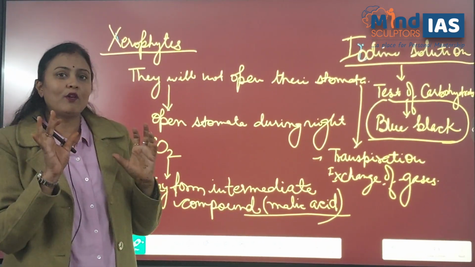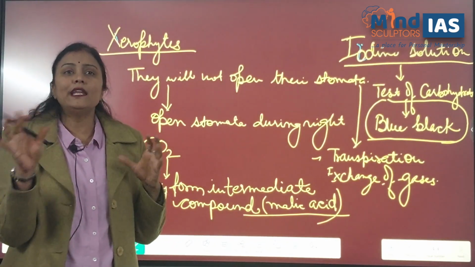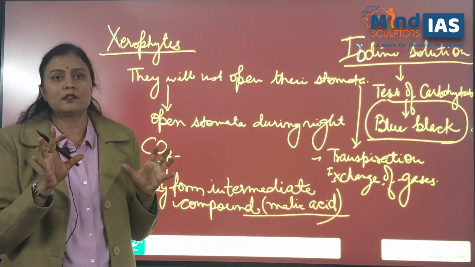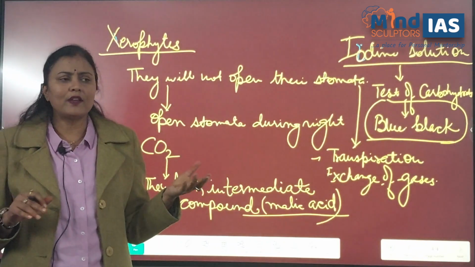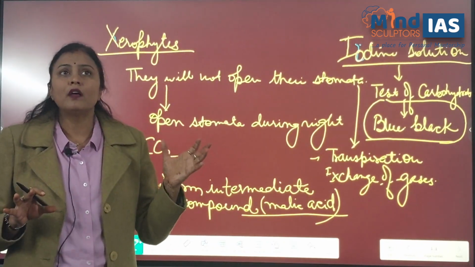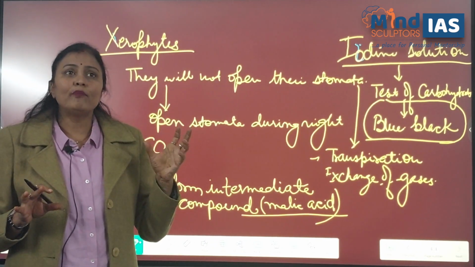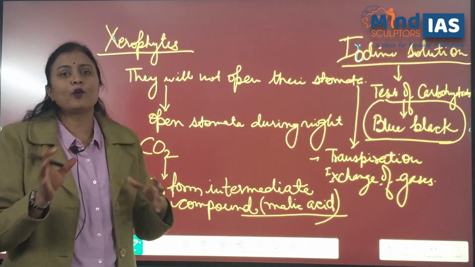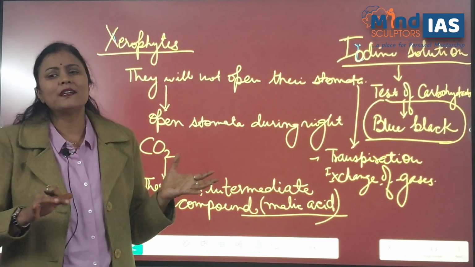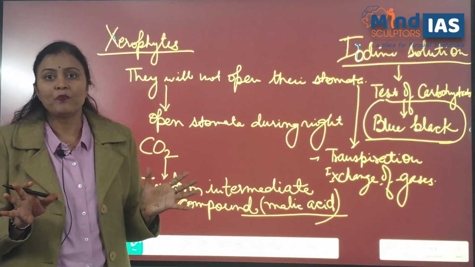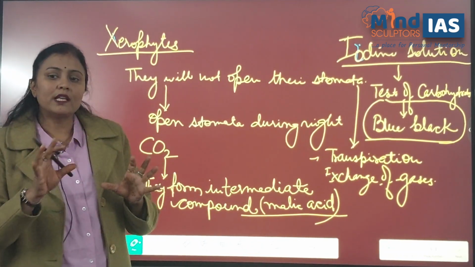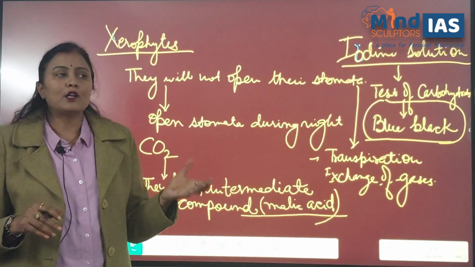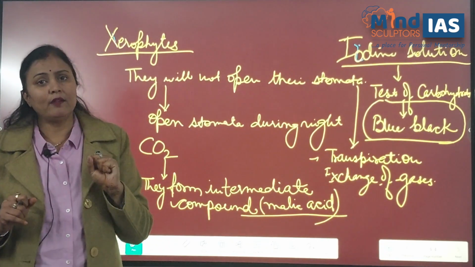You understand the meaning of variegated leaf? Variegated means a leaf having different colors. Like, I think all of you have seen a money plant. A money plant has a green leaf but with yellow patches. Those yellow patches are there because of the presence of some other pigments like carotene and xanthophyll. And the green portion is also there in the money plant. So they have taken a variegated leaf.